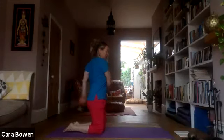And then just for a moment, sit back over your heels. You can be up or down. And come to swinging your arms from side to side. So you can either be sitting down and kneeling or in up kneeling, swinging your arms. That's it. Just feeling maybe you're moving a little bit between your shoulder blades.